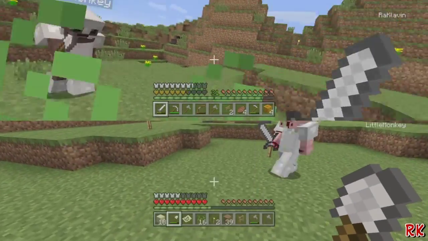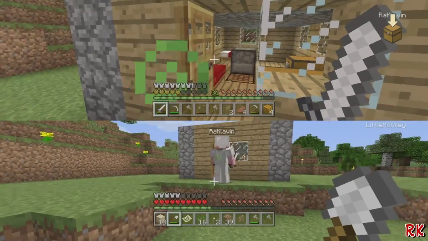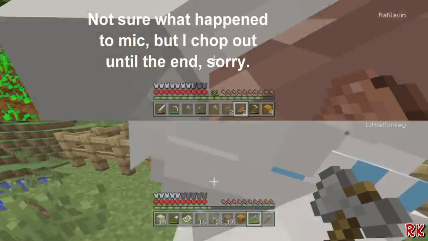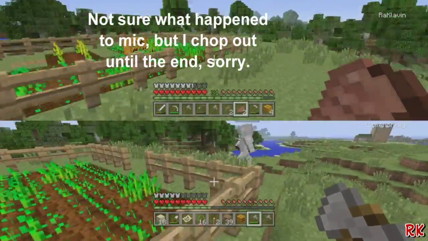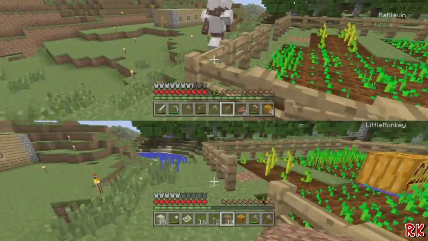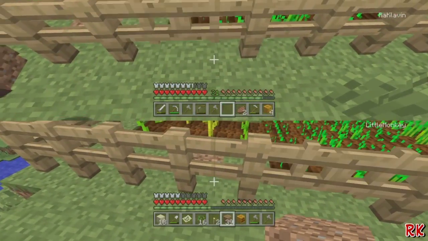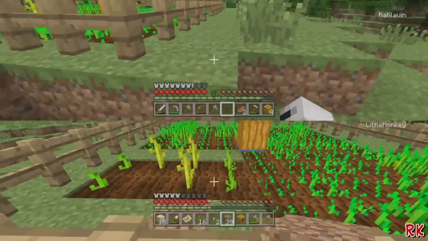Wait, what have you got? I gotta walk. Alright, let's get some gates in. Sorry about that. No, I only made two gates. You sure you want your other gate over there? Yeah. I'll just put this back, no problem. The fence, no problem.